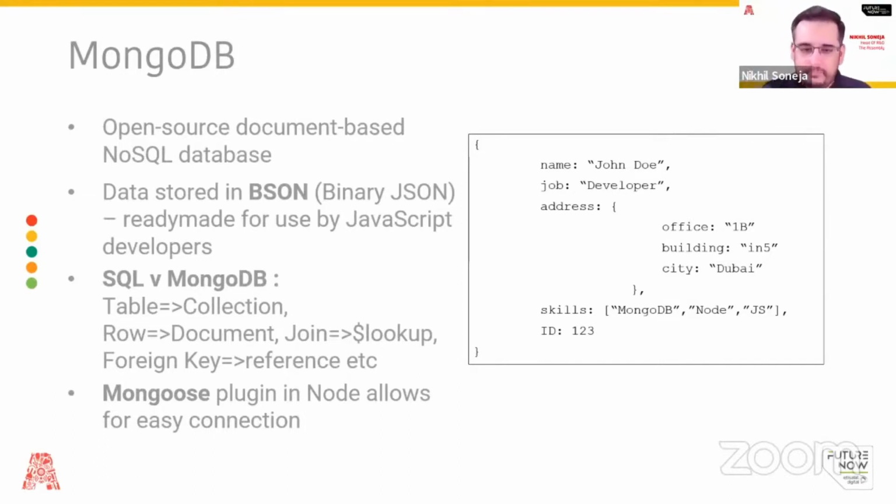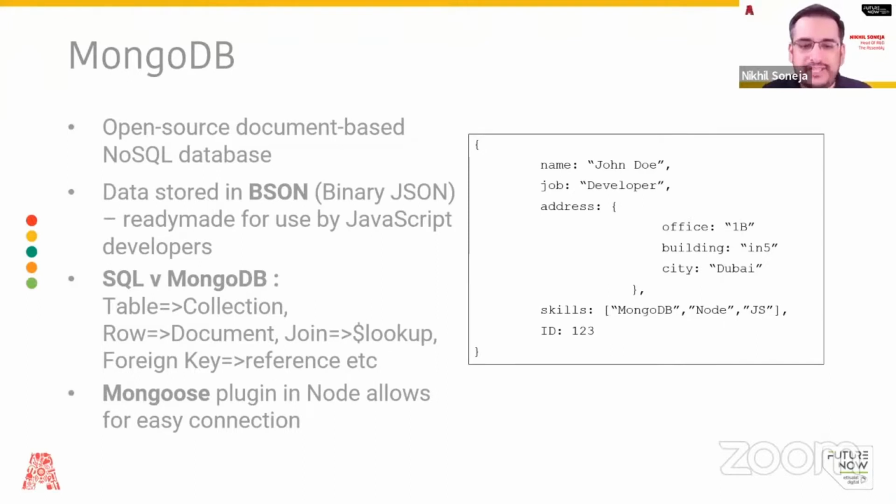So when you're shifting from SQL to MongoDB, you have to change the way you think about a few things. SQL, I mean, in general, any traditional relational database. What you call tables in SQL would be called collections in MongoDB. What you call rows would now be called documents. And similarly, in SQL you have joins when you want to do queries to merge up, and there's a $lookup in MongoDB which does that. We're not going to cover all this. We're not going to look at $lookup and foreign key references, but it's important to know these are the analogs. So a foreign key becomes a reference. So a lot of the concepts are there.